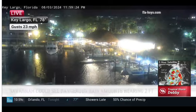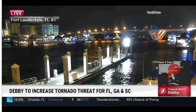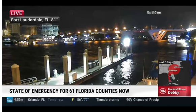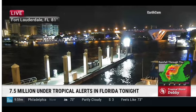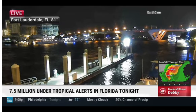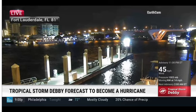We've also dealt with that in and around Fort Lauderdale. We had a heavy batch of rain come through earlier today. It actually had a band of rain come through that had a tornado warning. There was an area of rotation that showed up that moved right through the heart of the city. We no longer have that. That's some good news, but we could see some more occasional heavy rains, or the outer bands that have been rolling on into southeastern portions of Florida. Now, not too much going on in terms of heavy rain or gusty winds, but again, that could change as Debbie continues to push northbound.